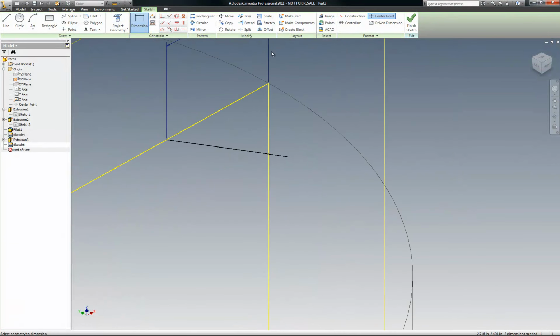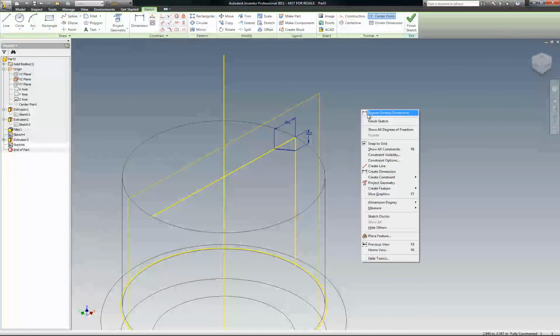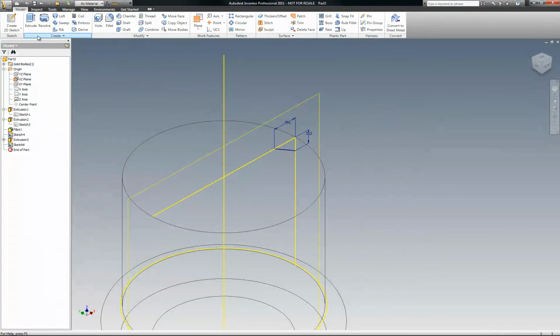And looks like I need to trim this one down here, so I'll trim that back. And then I'm going to dimension this, and I'm going to go from that point to that place there, and that is 0.0523. There we go. Okay. Looks good. Right click, done. Right click, finish sketch. Extrude.